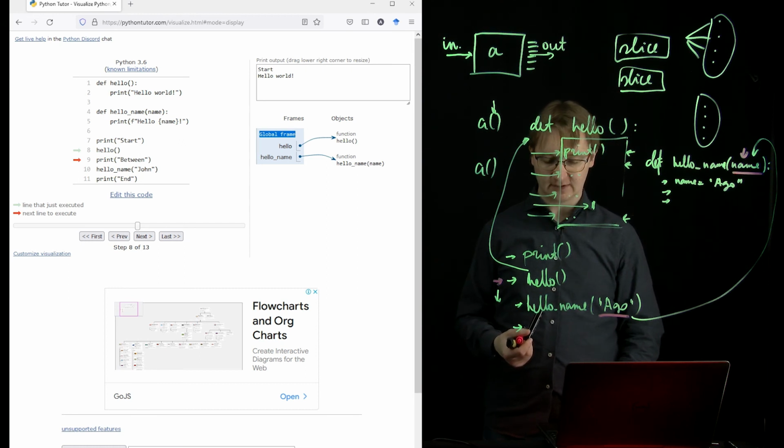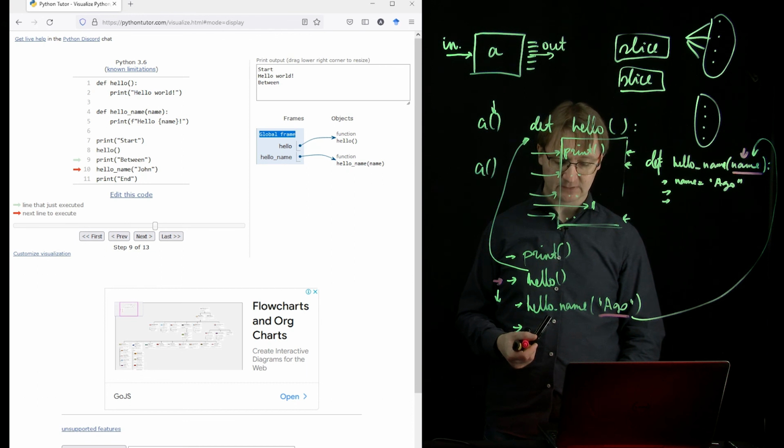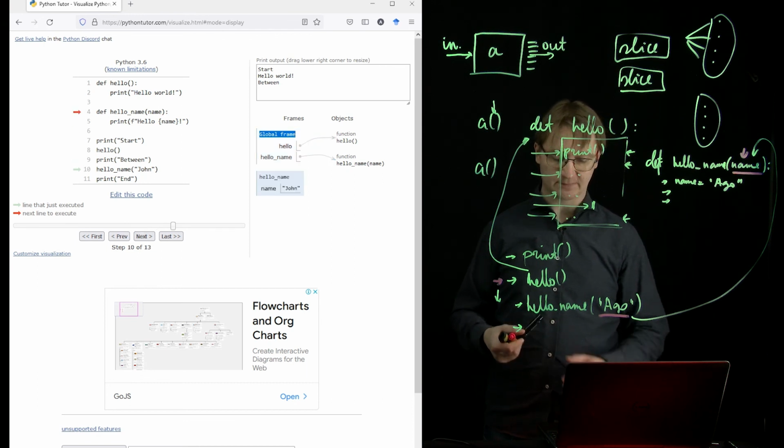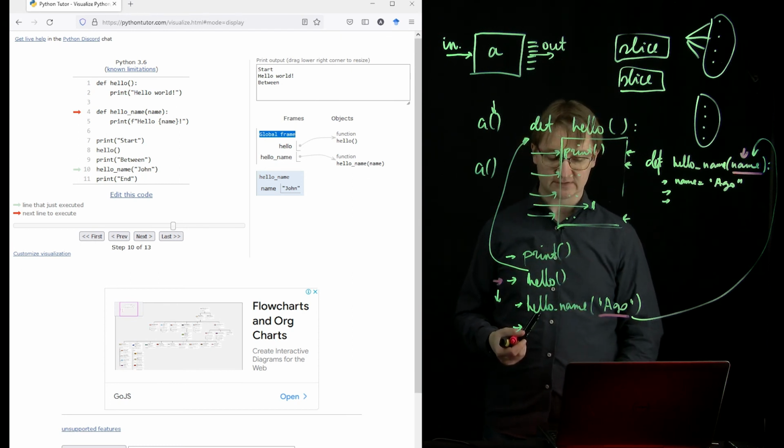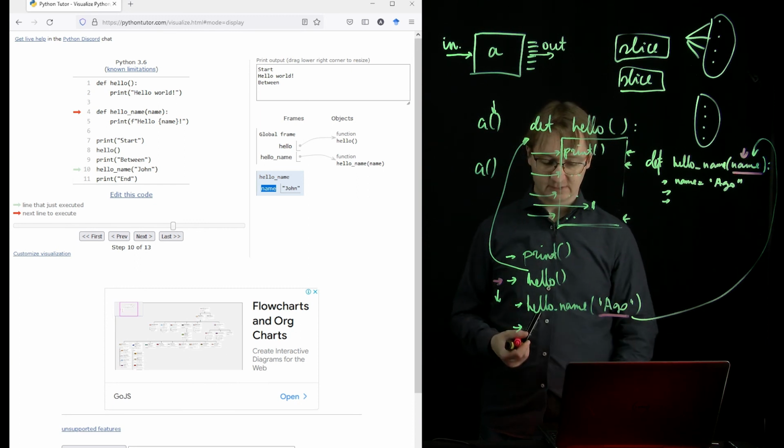We go ahead and see that we have to print between. The between is printed out. Then we see the next line is hello name, which means that we go into a separate timeline, or a separate frame, where we start executing this hello name function. You can also see it has this variable called name, and the value is John. The value is taken from here.